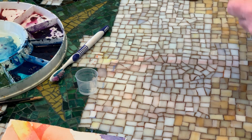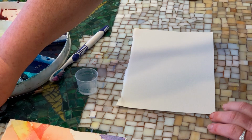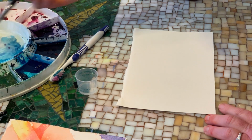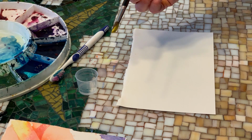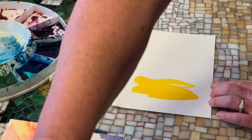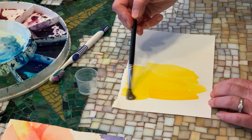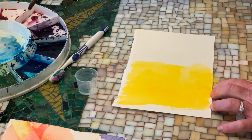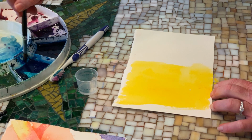And we're going to talk about one more thing. A lot of people that you see on TV doing their paintings will use a hairdryer. That's something I never use, and I'll show you why. Would you give me another piece of that? I'm going to use this yellow. Some water in it. And I'm going to use this blue.